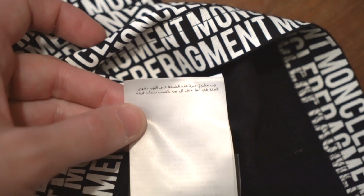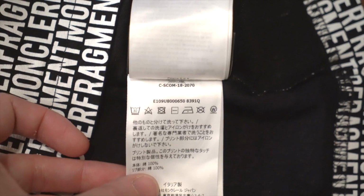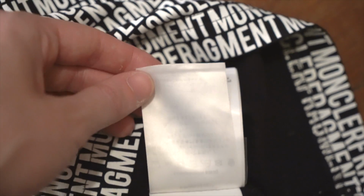Turn that over, and at the very top you've got some Arabic, and that is it, except for the model at the bottom. Then you've got more model numbers, and some stuff in Chinese or perhaps Japanese, fabrication and such. Nothing on the back of that one.